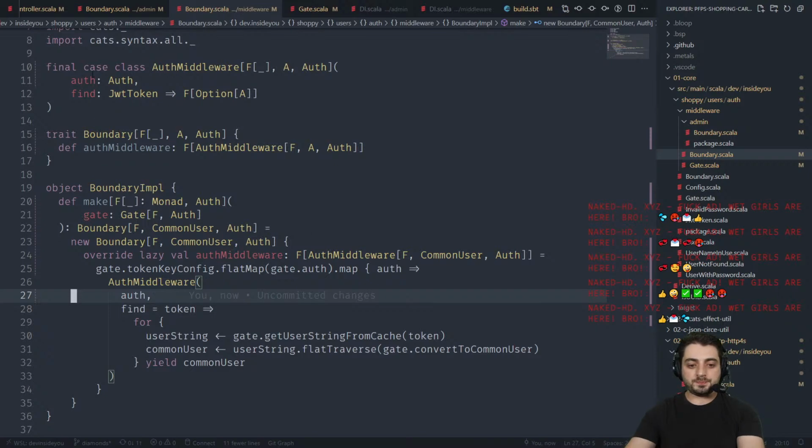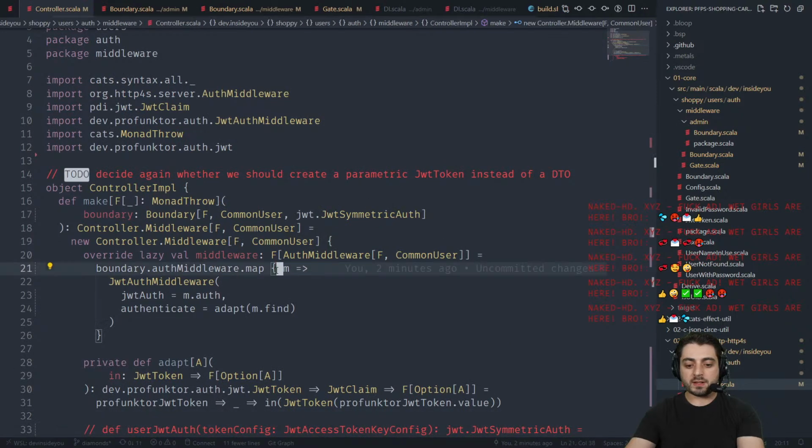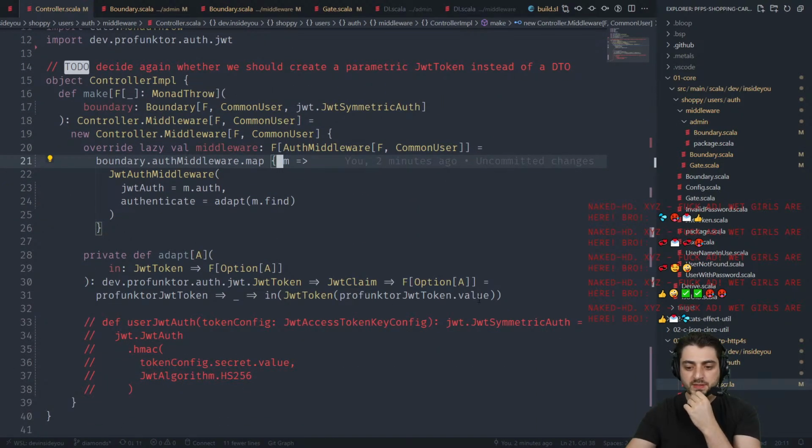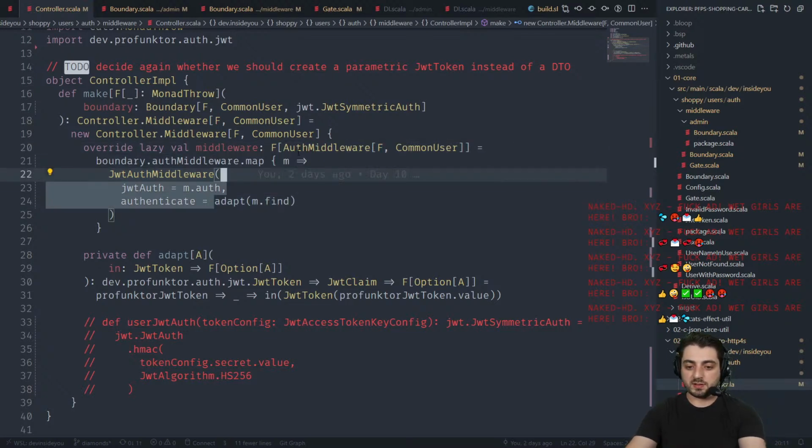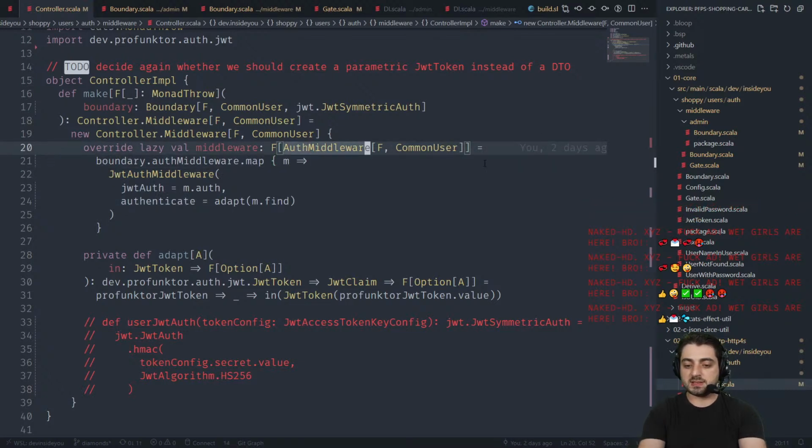All right, so I think it's time that we go and start implementing this thing, and then later I wonder if we need to do this adapt thing. This whole adapt thing should probably be over there as well. Essentially what I want this controller to do is take a case class that is already done and convert it into another case class, which is something HTTP4S specific. So this is inside of HTTP4S, like this authentication.